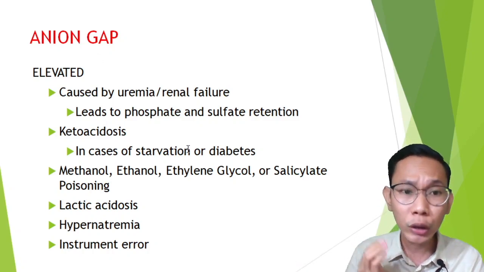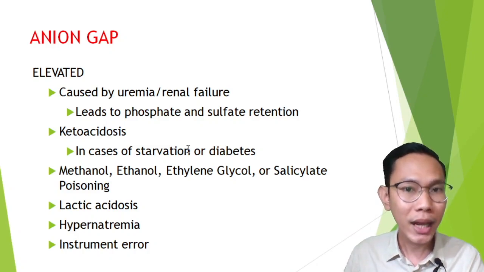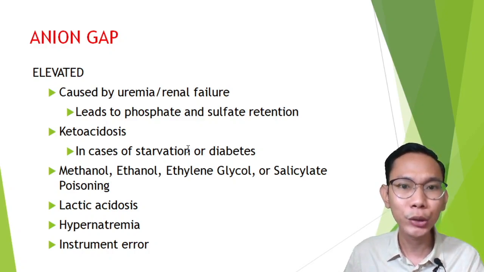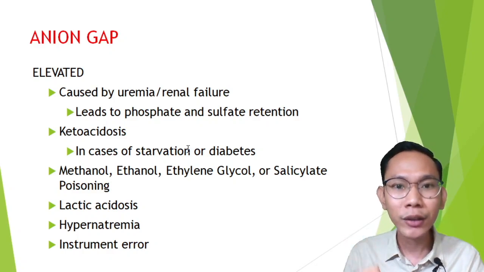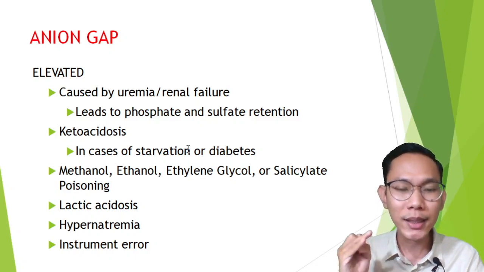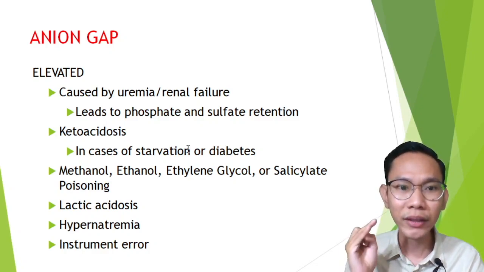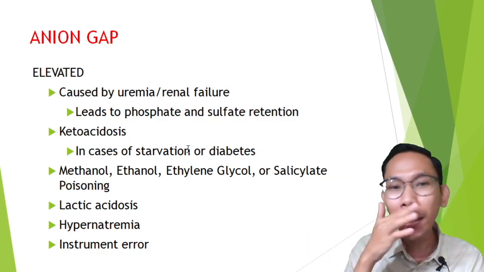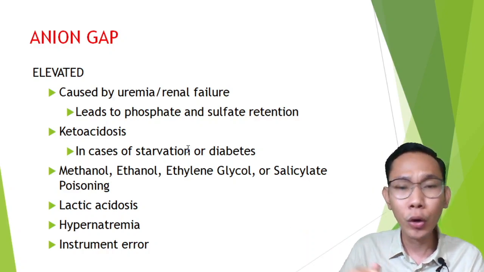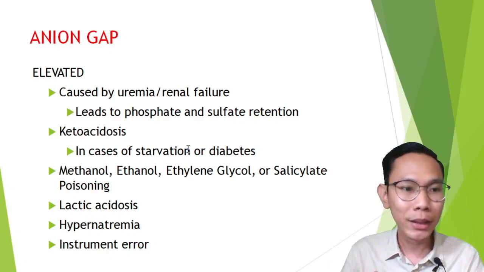Actually guys, one essential tool of our anion gap is to differentiate what type of metabolic acidosis. We have what we call HAGMA and NAGMA. What are NAGMA and HAGMA, Doc? NAGMA is normal anion gap metabolic acidosis. HAGMA is high anion gap metabolic acidosis. With the help of the anion gap, we will be able to narrow down our differential diagnosis. We have mnemonics that we use to determine whether it is a normal anion gap or high anion gap metabolic acidosis.